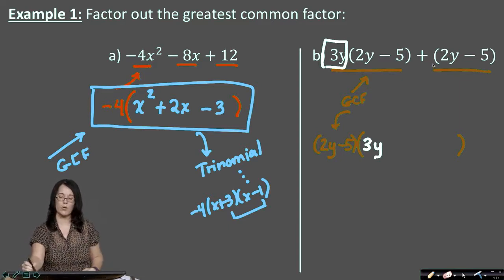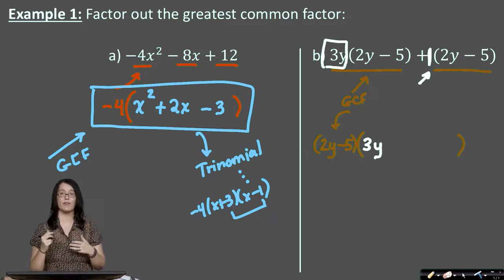But what is the coefficient of our second term implied to be? It is 1. Good job. That's kind of hard for students to see sometimes. If you don't have a coefficient, like if I just had x, what is its implied coefficient? How many copies of x do you really have? 1, right? So anytime you have a term with nothing as its obvious coefficient, it must be a 1. So that means then I would need to put a +1 here.